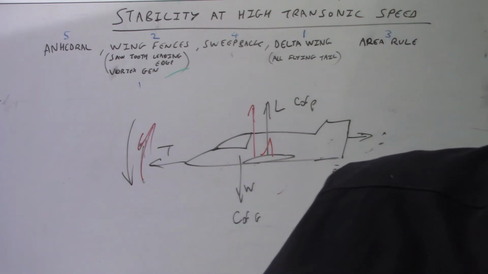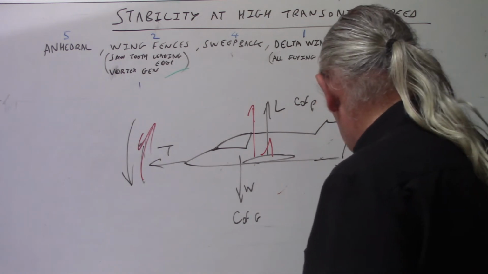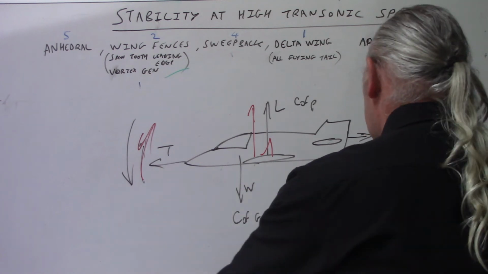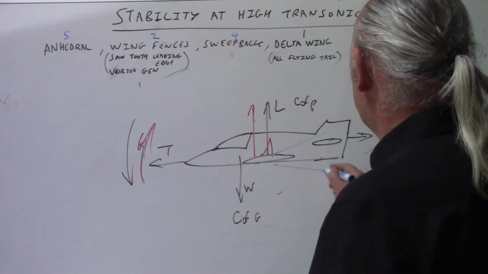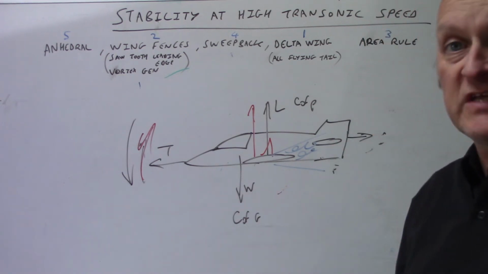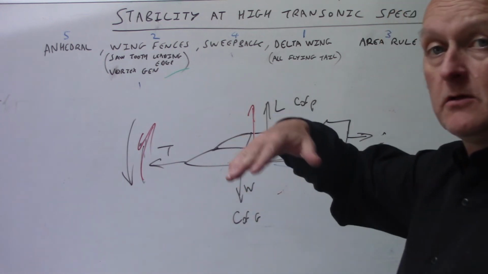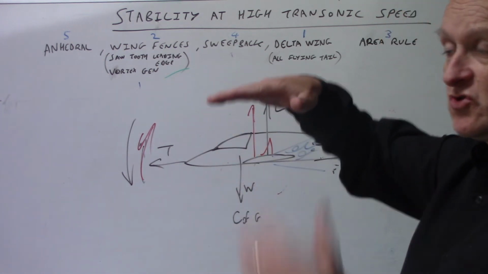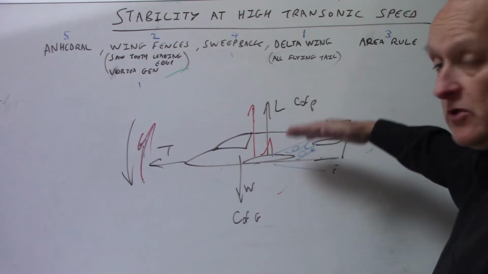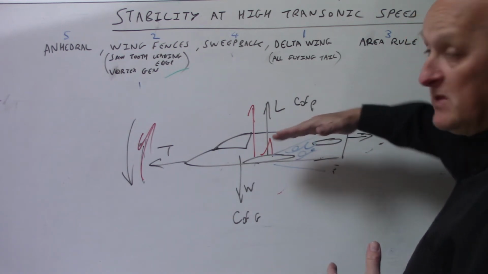Right, I'll just draw that for you, so you know what I mean. If you look on the model there, if we put a tailplane down at sort of Spitfire level, you've got this cone of turbulent flow off the back of the wing, and if it hits that, it causes buffeting on the tail, and it could actually take the lift away from the tail, which means you haven't got your downforce anymore. So when that separated flow gets so bad, it destroys or upsets the lift on the tail, which upsets the balance of the aircraft and makes it go nose down.